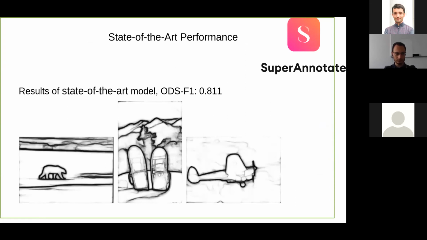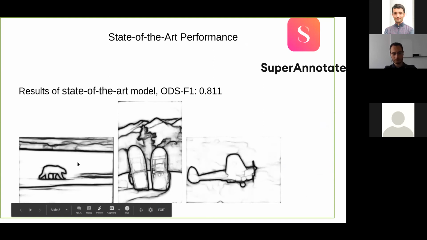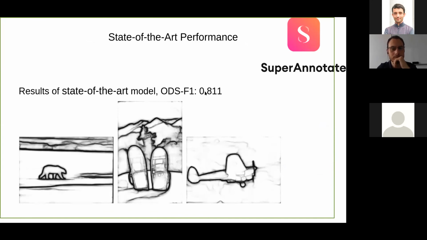As I said before, on the dataset slides I showed the original images present in the dataset, and here in each experiment, besides reporting the ODS F1 measure, I'll also present visually the prediction for those exact same images, on which you can visually see whether the performance is good or bad, and whether it improved or not.